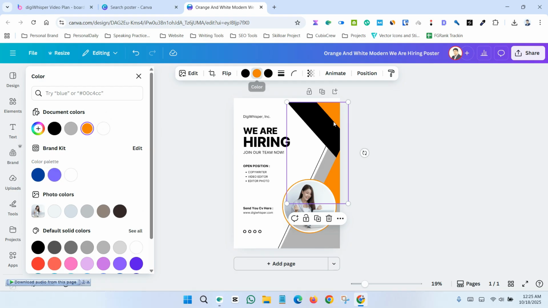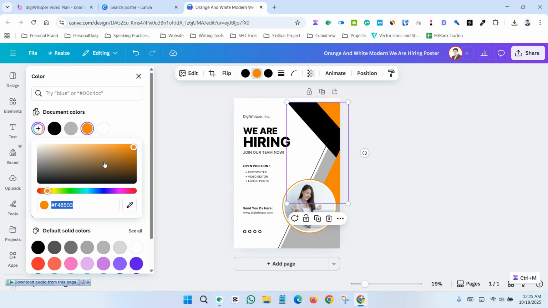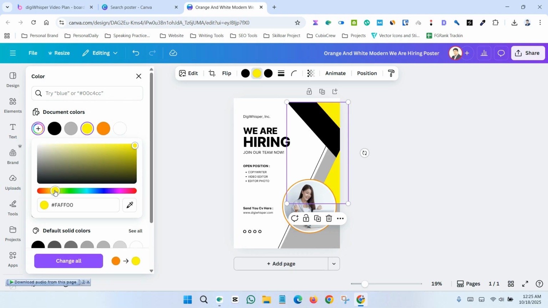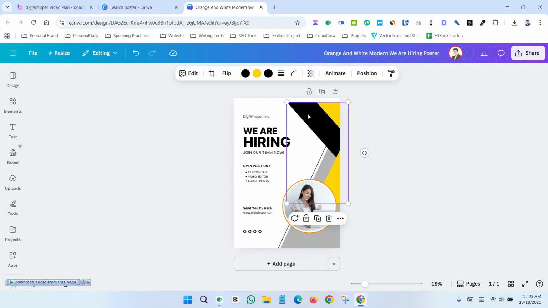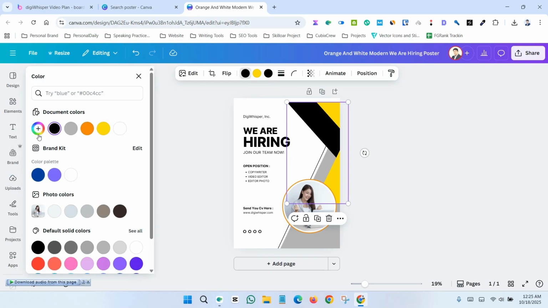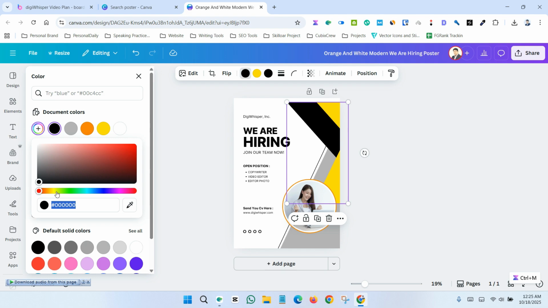Let's say I want to change this color and make it this color. And now I want to change this color. So click the color and now change it to your preferred color.